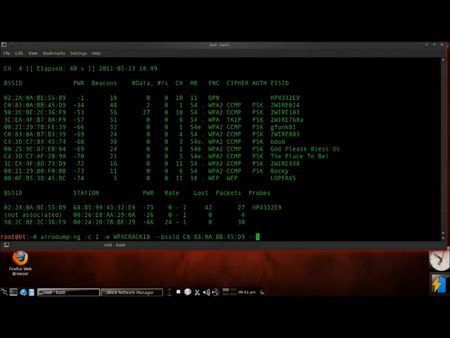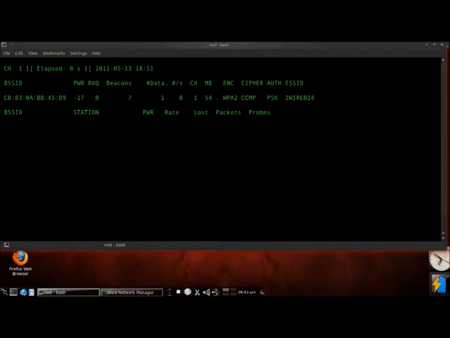And the last thing I'm going to do is specify that I only want to capture IVs. That's what's necessary to crack WEP. And in this case, we're going to use it also for this video. So the last thing is mon0, or whatever your interface is. Enter. And we're going to hopefully see a station pop up here. If there's no stations that appear, then that means that we're not going to be able to do this attack. So I'm going to sit here for a little bit, and hopefully we will have one that comes up.